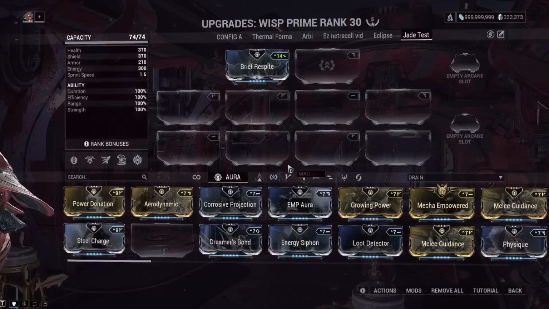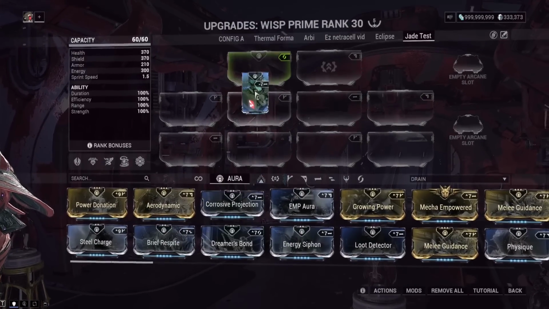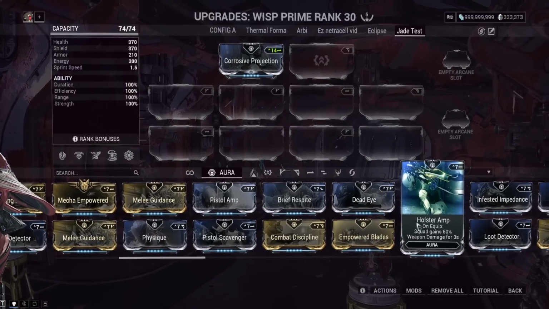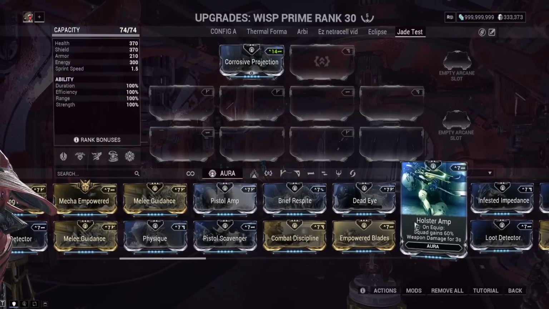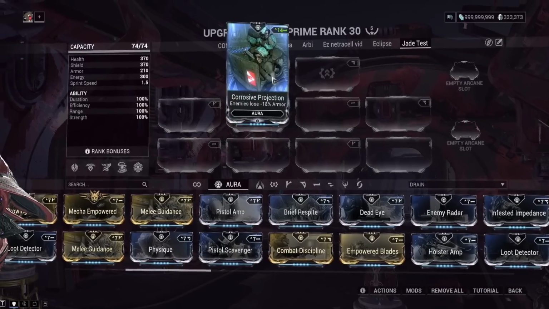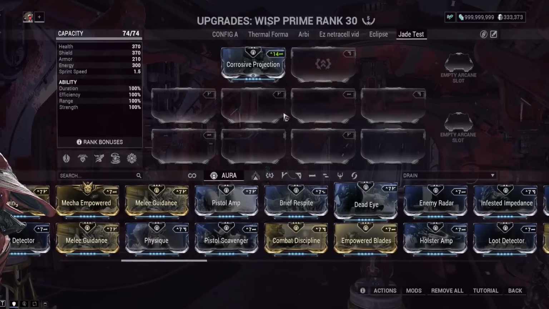Reminder, enemy's armor is going to be overall reduced. For just overall survivability, you could do Corrosive Rejection and then also Holster Amp. So 60% squad weapon damage bonus on swap. She's going to also have a weapon damage buff on one of her abilities. So you're going to soften up their enemy armor with Corrosive Rejection, and you're going to have Holster Amp for even more damage. Some other goofy ones, too.